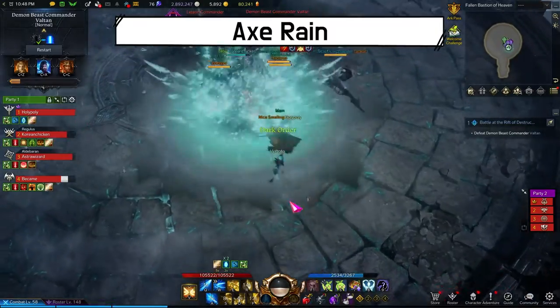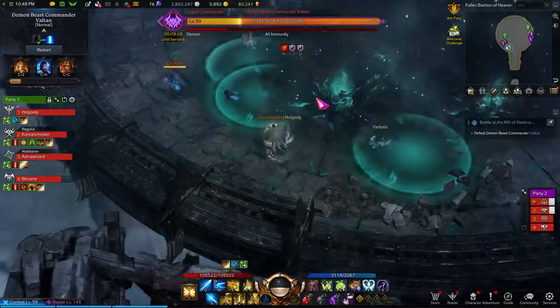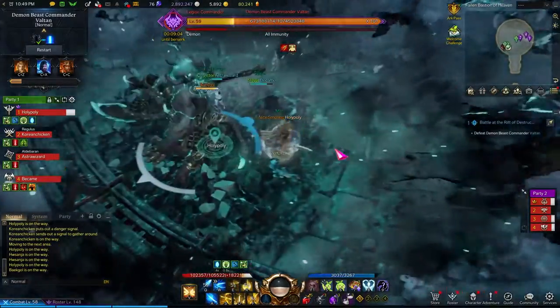If Valtan soars but his health is not at a major mechanic, he will drop 3 axes, then drop back down. Dodge these 3 axes first, then after Valtan drops, get near him to dodge the shockwave.